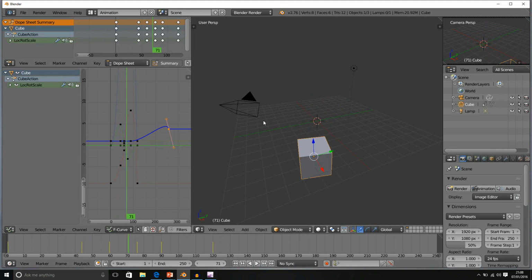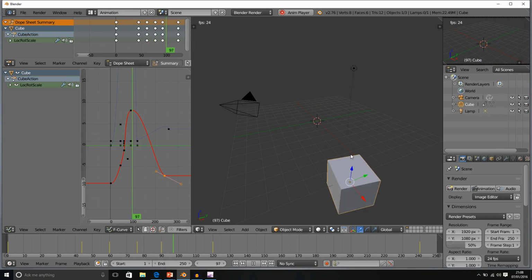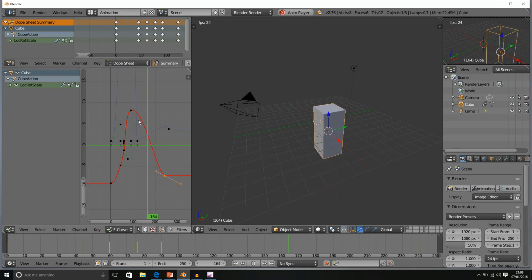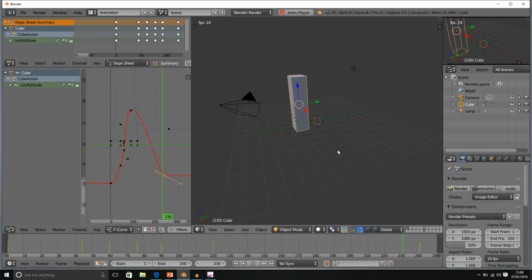So the F-curve is very powerful, so there's a whole load of things that we can do here in terms of manipulating scale, rotation, speed of location, etc. A good idea right now would be for you guys to just try and play around with this yourselves. It can be a bit fidgety at times, but it's very good to get used to this software. So right now I'm just playing about, seeing what animations can suit me. So as I've moved this bar here, the animation has turned out to be a lot slower.